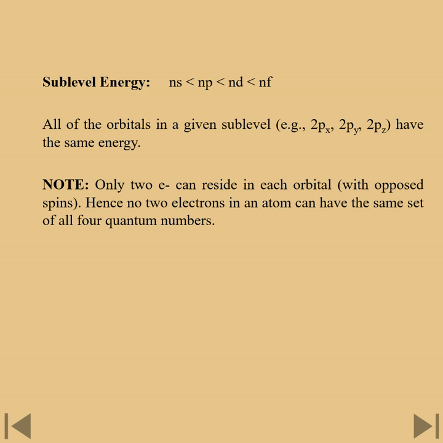And so again, an orbital can hold a maximum of 2 electrons, where you're going to have opposite spins. And so ultimately that means that no 2 electrons can have the exact same set of 4 quantum numbers. The first 3 can be the same, but the last one, the spin quantum number, would have to be opposite, one positive and one negative.